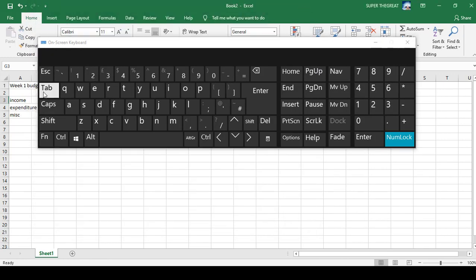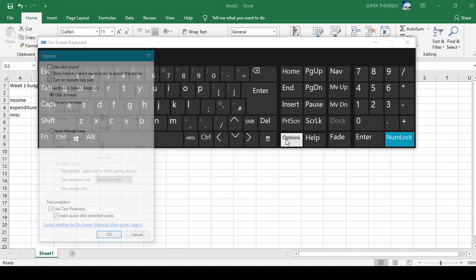Sometimes it depends on the keyboard layout, but it comes with 2 arrows facing opposite each other.